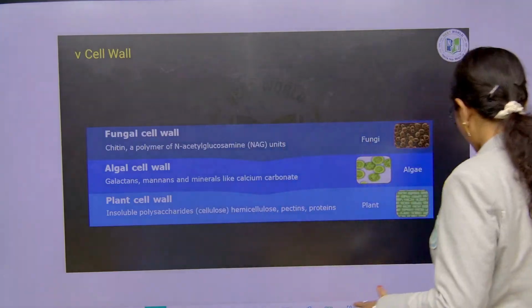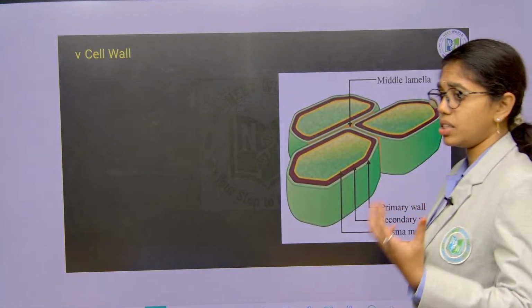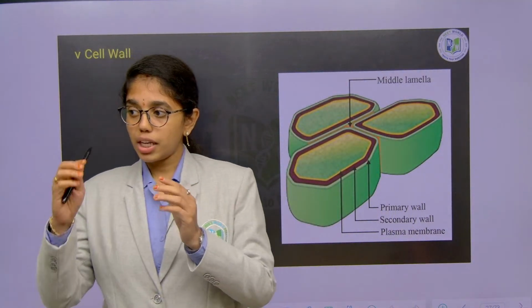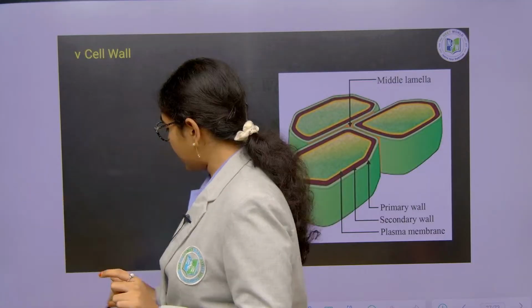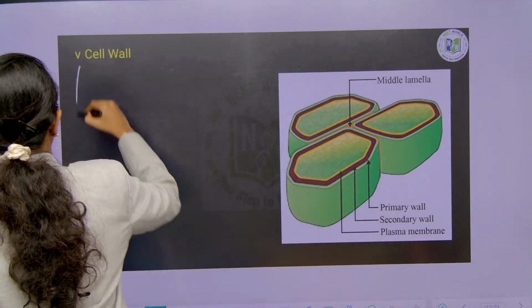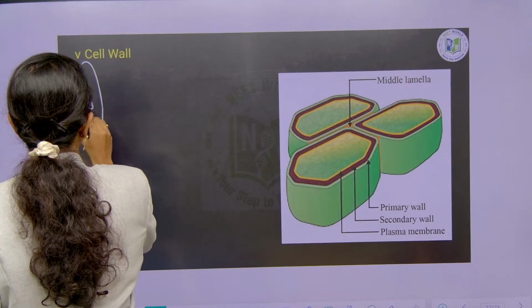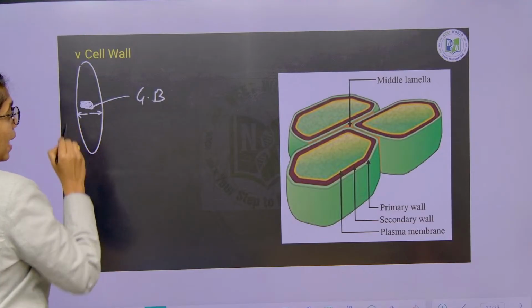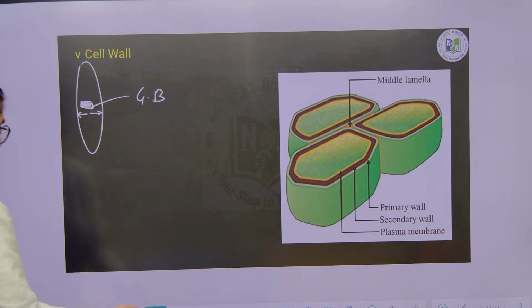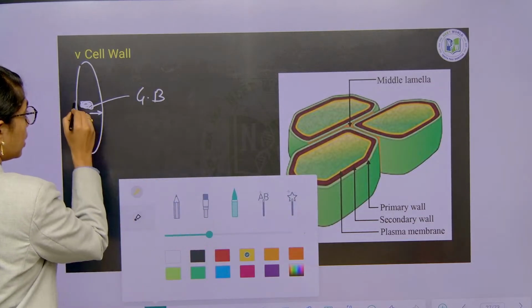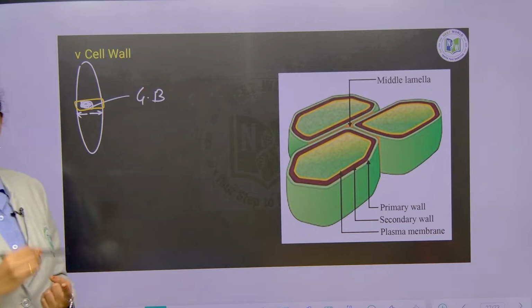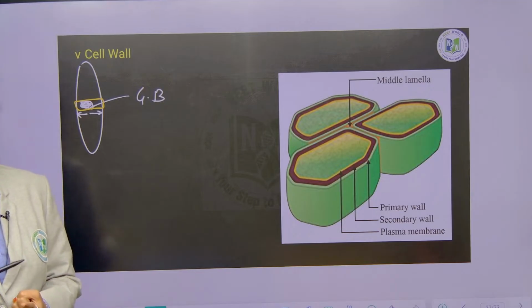Now, when it comes to the plant cell wall, we have discussed, starting from cytokinesis, how a cell plate is formed. Initially, the phragmoplast at the center is synthesized from Golgi bodies, and then this phragmoplast will move towards the extreme peripheral ends, forming out what? Forming out the cell plate. This cell plate will mature into what? Middle lamella. Got it? Middle lamella is the first formed cell wall layer of a plant cell.